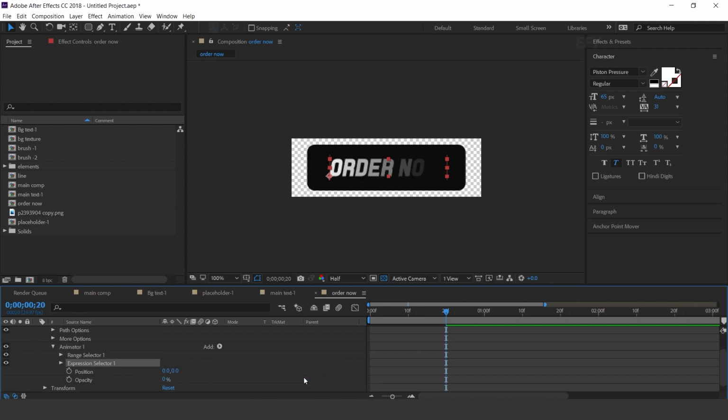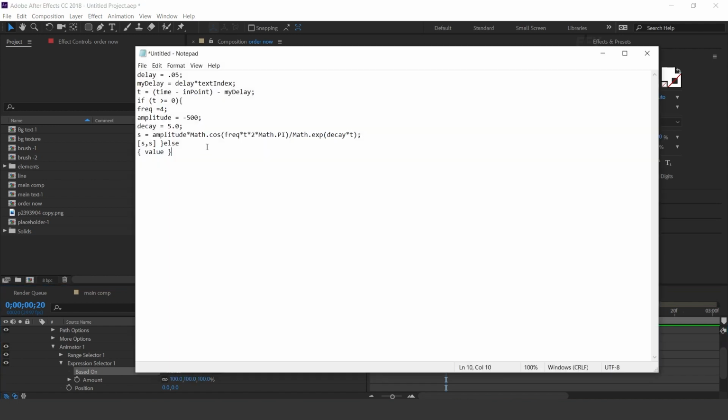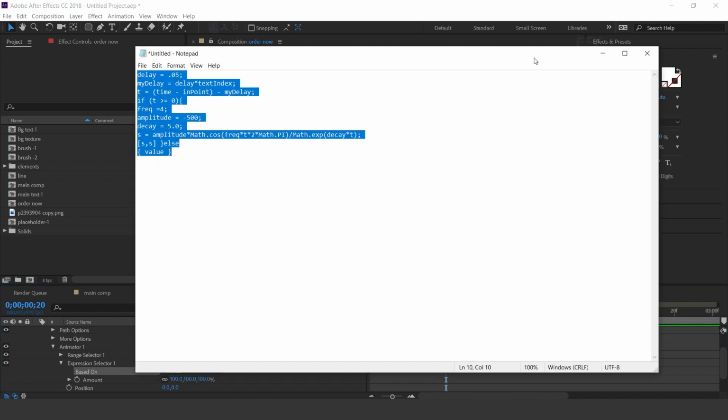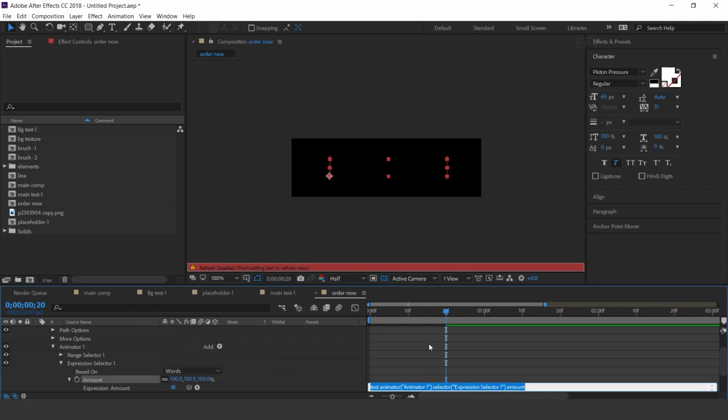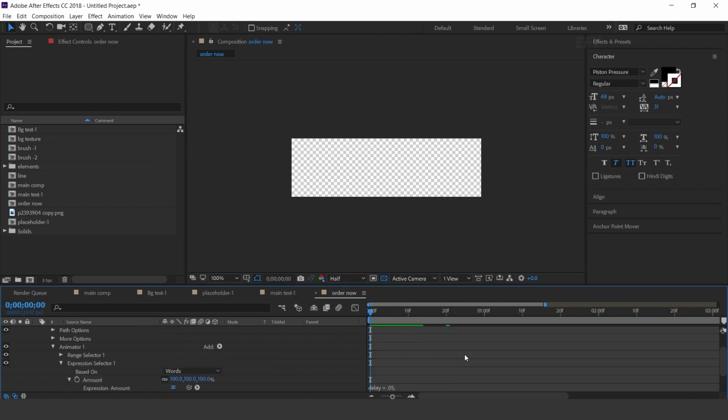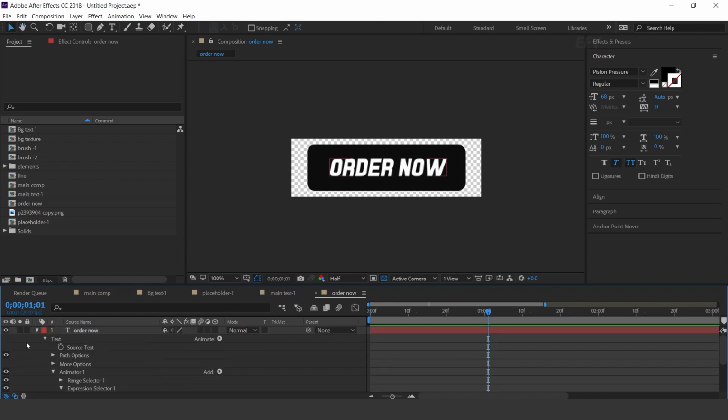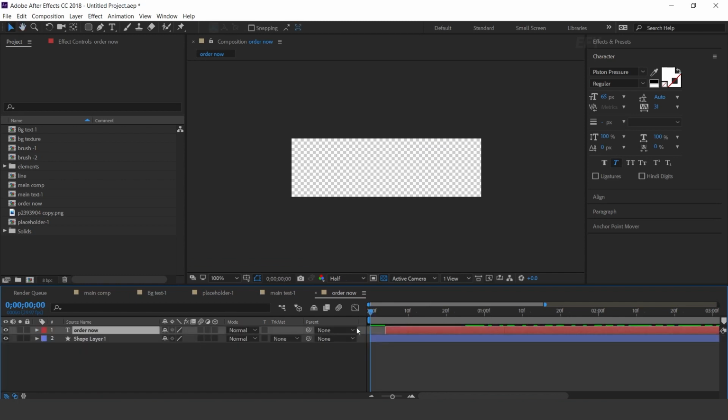Open expression selector, change based on character to words. Here I have another delay expression. Copy the expression and paste it here. Move the layer few frame forward.